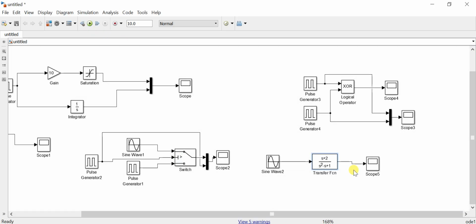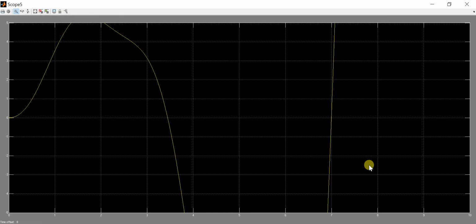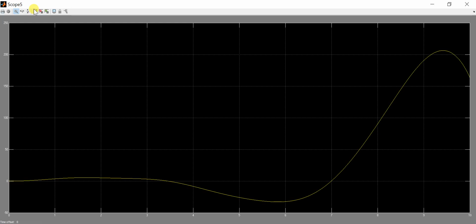When you run it, you can see here that this was the response of this particular system.